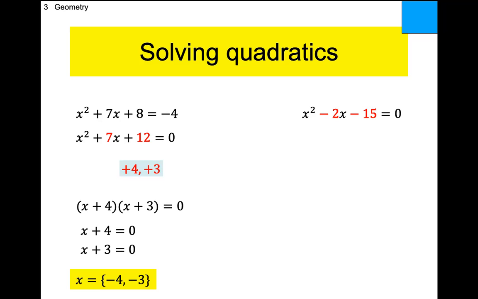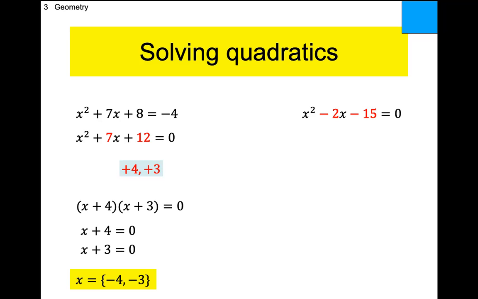All right, take a look at the second one on box 3. Here we go. Bailey, I always start with the number 1. 1 times what is -15? -15. Does that add up to -2? Nope, it's not that.